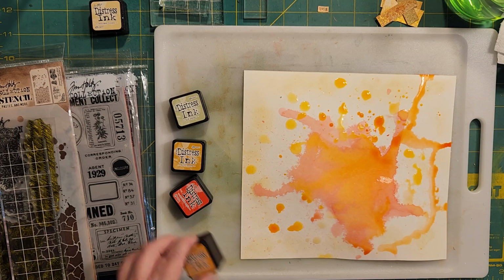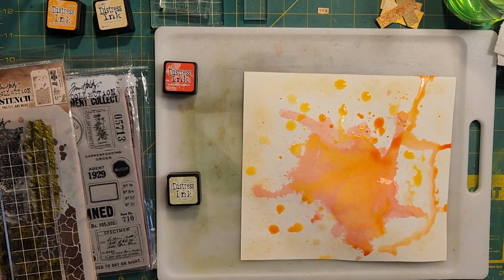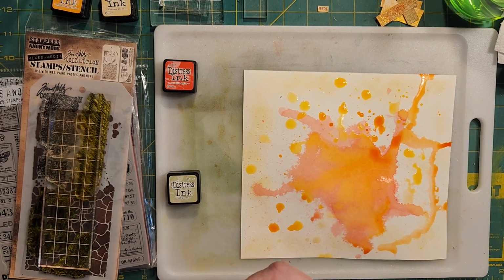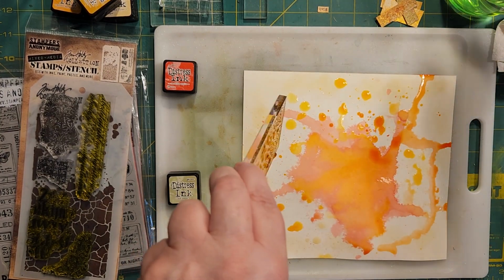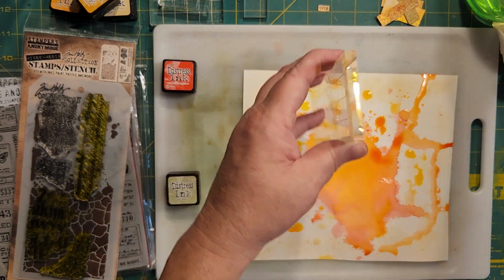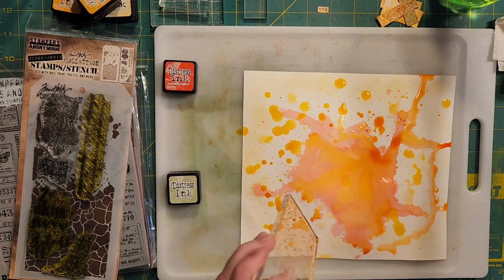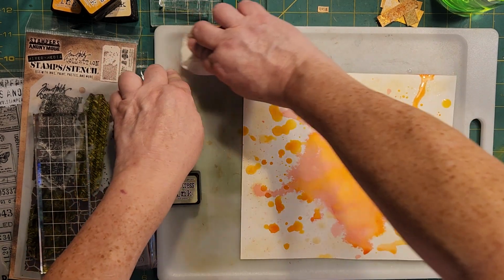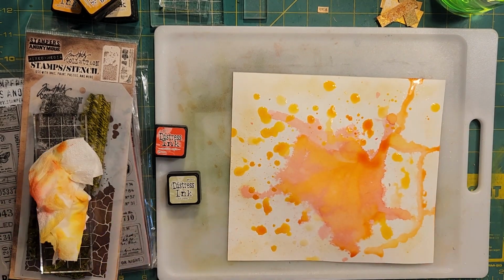All right, I think I'm going to go in before I dry it with a little bit of... oh, honey. Okay. A little bit of this wild honey. A little bit more. A little bit on that side. You definitely have to have mixed media or watercolor paper for this. So be sure to do that. Don't take any shortcuts. Oh my goodness. Okay. I'm going to hit this with the blow dryer real quick and I'll be right back.